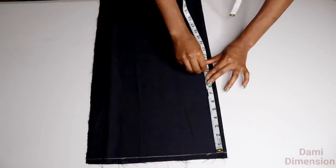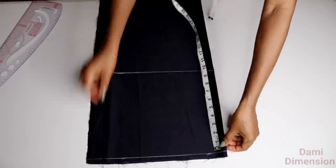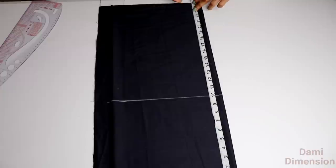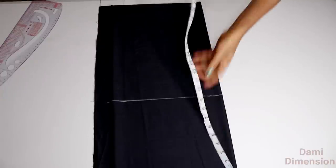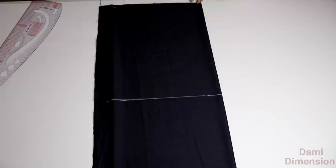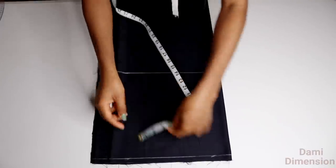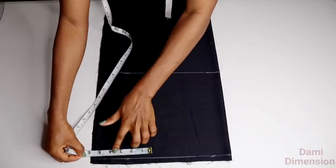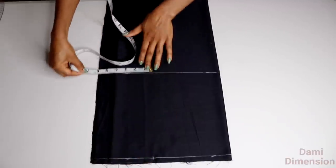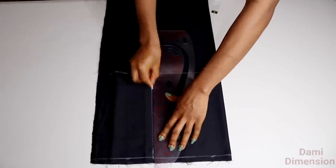From that line I'm taking my waist-to-hip measurement, which is 10 inches, and I'm marking the 10 inches on the other side as well so I can connect it into a horizontal line. Next I'm taking my waist-to-skirt-length measurement. My skirt length is going to be 25, but I'm subtracting one inch to make it 24 because the lining is going to be one inch shorter than the main fabric. I'm marking 24 on the other side as well. I have a half inch left and I'm going to use that as my joining allowance. And next I'm going to be marking out my dart. I'm taking my nipple-to-nipple measurement divided by two, plus half-inch joining allowance, which gives me 4 inches, and I'm also transferring that measurement on my hip line so I can connect it into a vertical line.